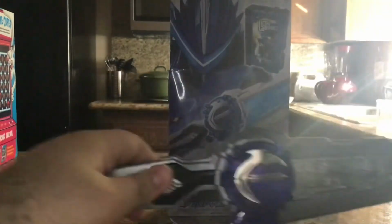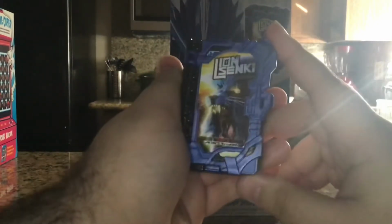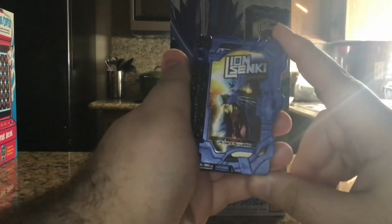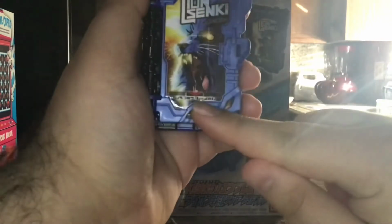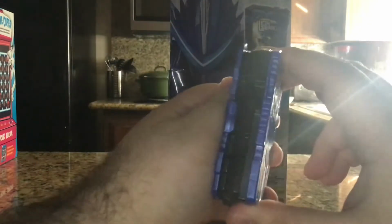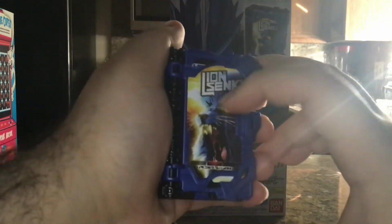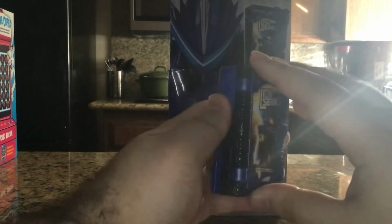So, with that being said, I'll put this momentarily back in the driver so that we can take a look at the Lion Senki Wonder Ride Book. This is an animal-type Wonder Ride Book, as seen by the mark of this going in the middle of the driver. And it is done in a basic blue plastic. You do get the lion right here, and it's with a savanna-like background. The spine of the book with the Wonder language saying book.